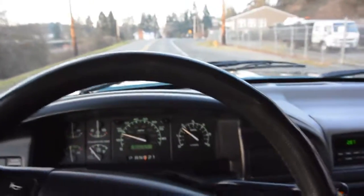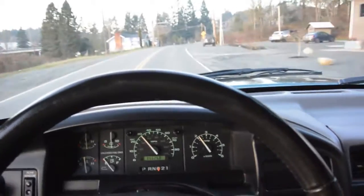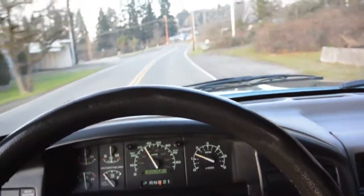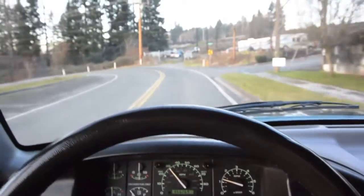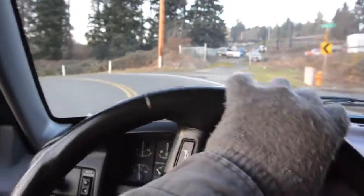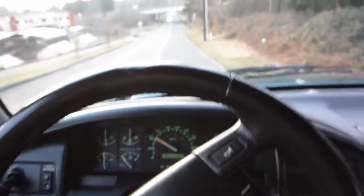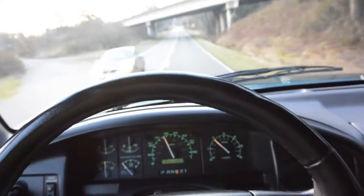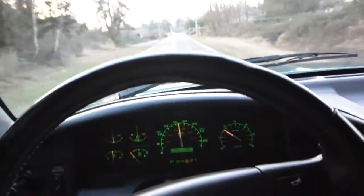So we'll do some city driving here so you can see how it goes around corners and soaks up the potholes. And then we'll get out on the freeway and do a little more speed. But it's really tight, drive-wise and ride quality. It's really sound. You don't get wind noise or motor noises, exhaust leaks, clunking, anything like that. No rattles. It soaks up the bumps real nice and solid, kind of like a late model, low mile SUV would.